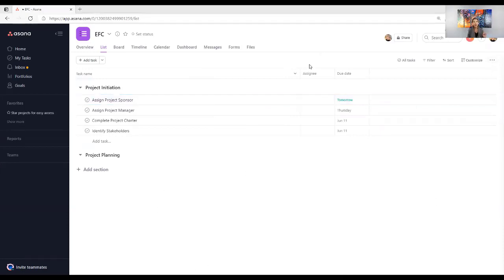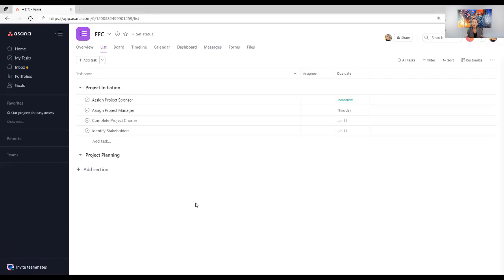I want to show you something else in that you can add milestones right here. So let's go ahead and say that once all of the tasks are completed in project initiation, we want to have a milestone that's going to mark the project initiation phase being completed.